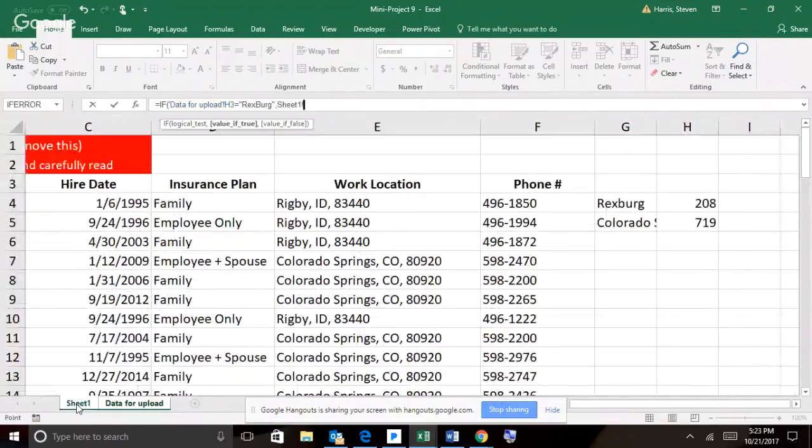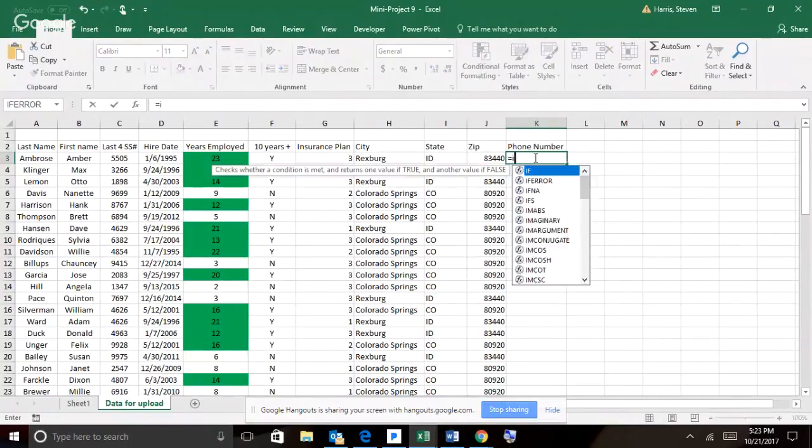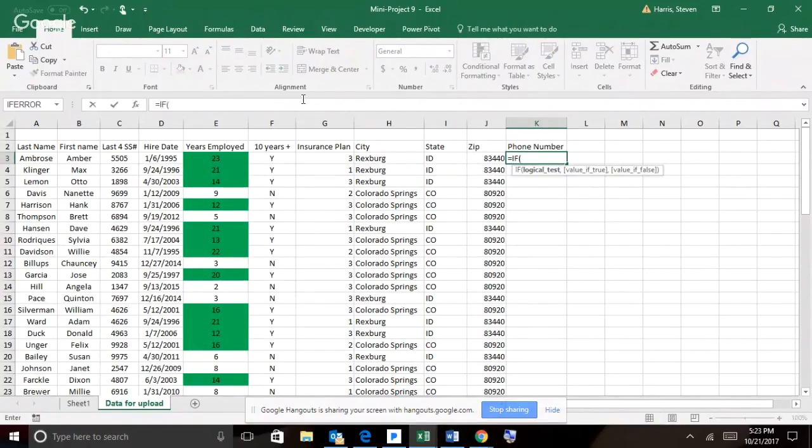And go to 208. Now you have to add a parenthesis ahead of it. Comma, before that, did you just mess it up? I did. Okay. Equals if Rexburg. If H2 equals Rexburg, right?